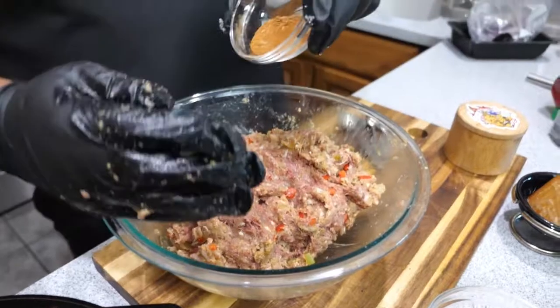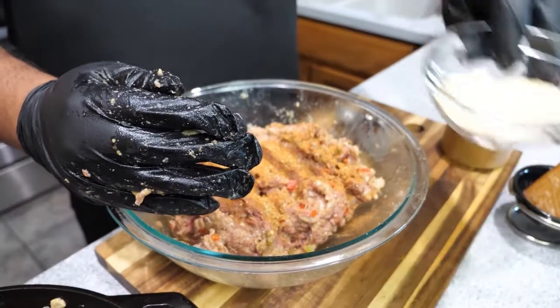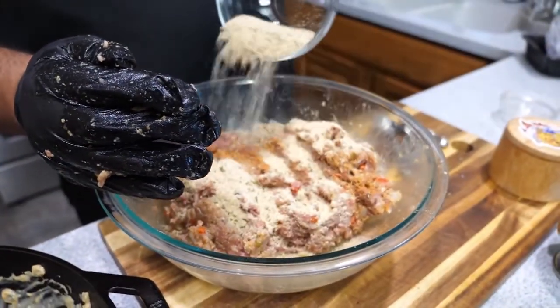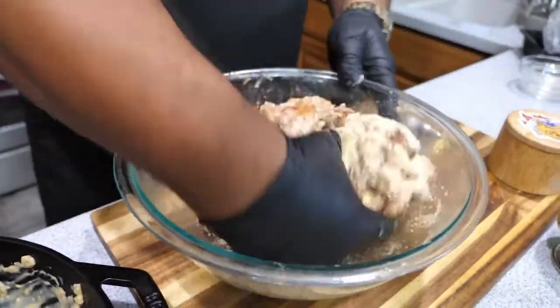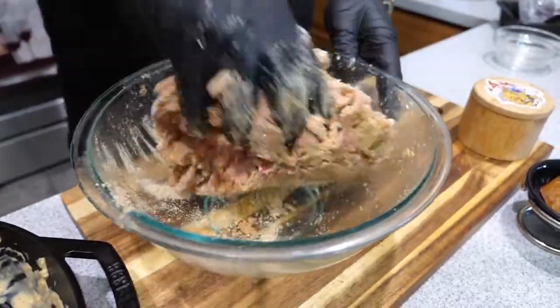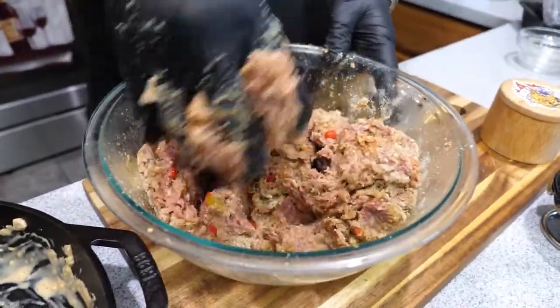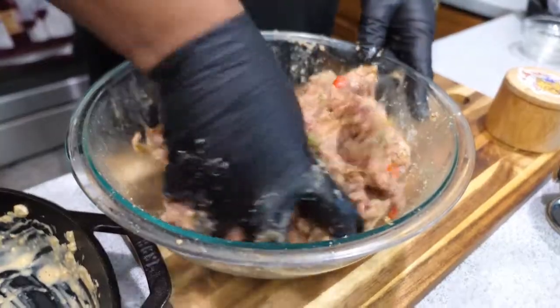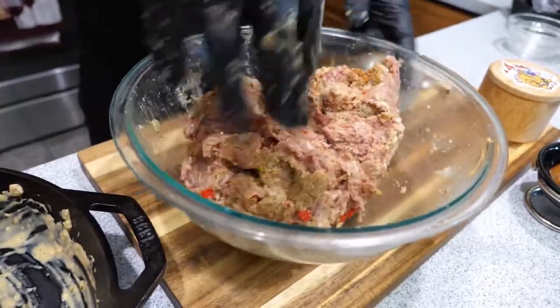Now, we're going to go ahead with the rest of our seasoning and the rest of our breadcrumbs. And then we'll just work this in. It's just a little procedure that you do. We've got to put a little work into it by making sure everything is mixed properly. And once we're done, then we're going to go ahead and form our loaf. Okay, so I'm done. This is what it looks like right here.